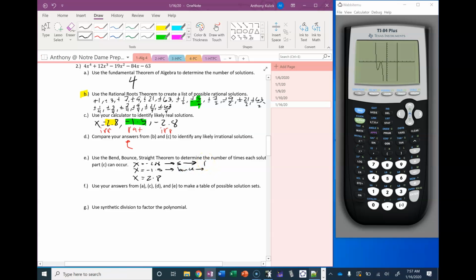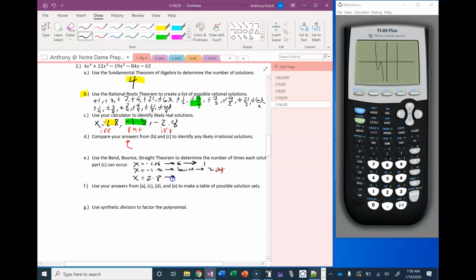So bounce means it's used an even number of times, greater than or equal to 2. So it could be 2 times. Could it be 4 times? Could it be 6 times? Why can't it be 6? There's only 4 possible solutions, right? Now, could it really even be used 4 times? Why not? Yeah, because we have these straights happening also. So this guarantees me using 1 time. If that's 4, that's 5 solutions now, and that's too many. So I can't even have 4. Does that make sense?